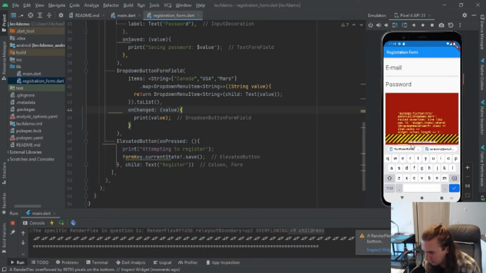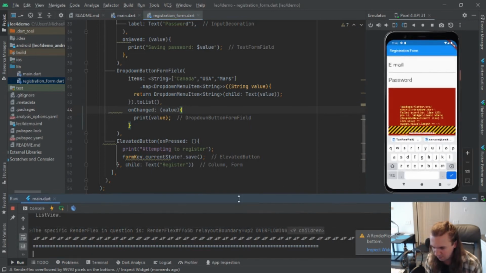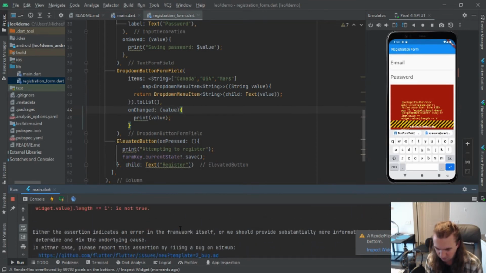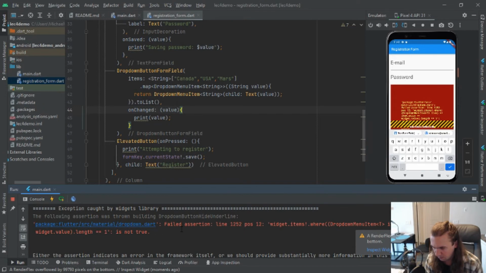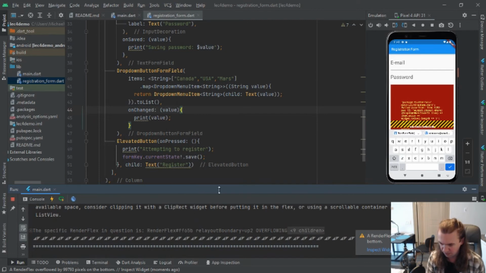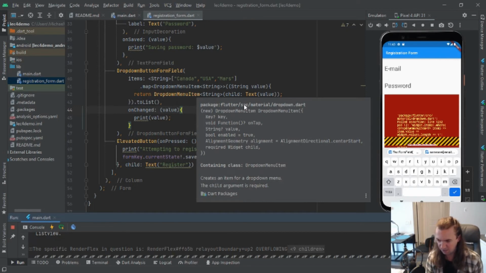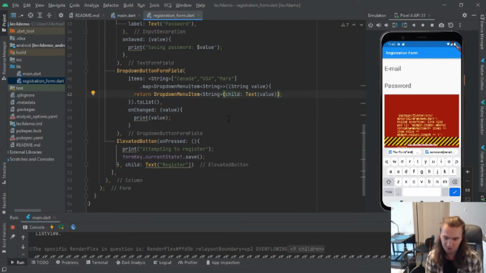Oh no, what happened? I can't even read the error message because it's blocked in by construction lines. Okay, I overflowed by a lot. That's not great. Widget items where drop-down menu item value. Okay. So the problem here is I missed a thing that I need to add to my drop-down menu items, which is that they need to have values, and I didn't give them values, which was bad of me. So we're going to give them values. So the value is going to be their value. Because otherwise, when I try to do onChange, it's looking for this value and it doesn't exist.